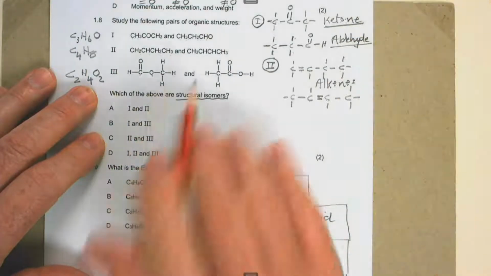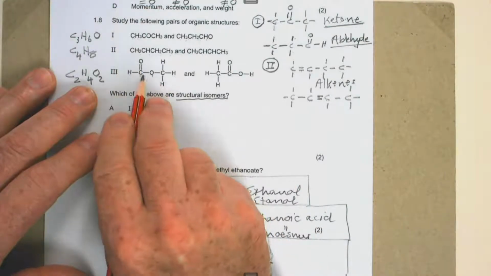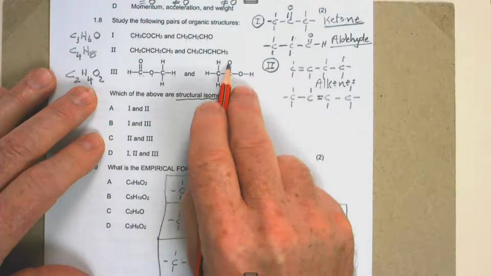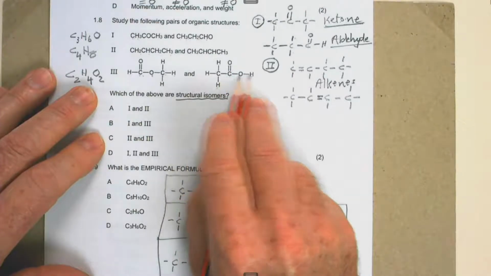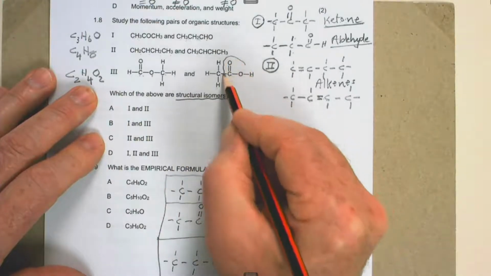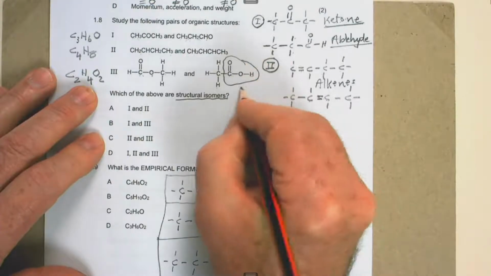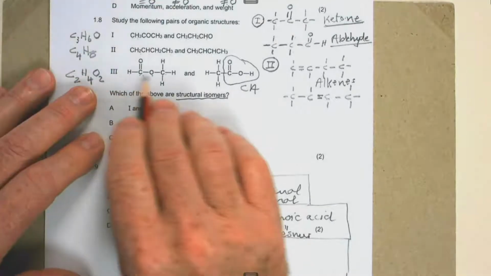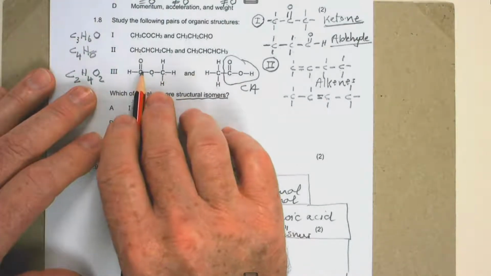What about this one? Now let's look. Carbon, double bond O, and a O, and there you have a C double bond O and an OH. So this one is quite familiar. This is the carboxylic acids, the carboxylic acid. And in this case, we have C with a double bond O.